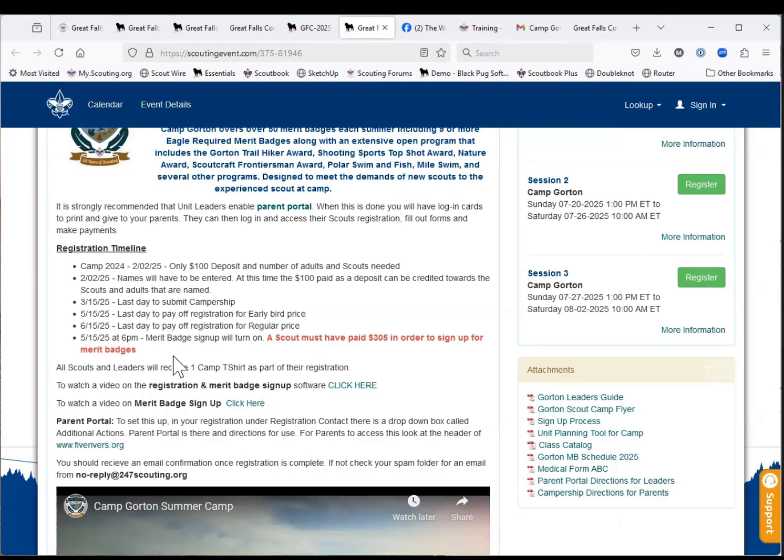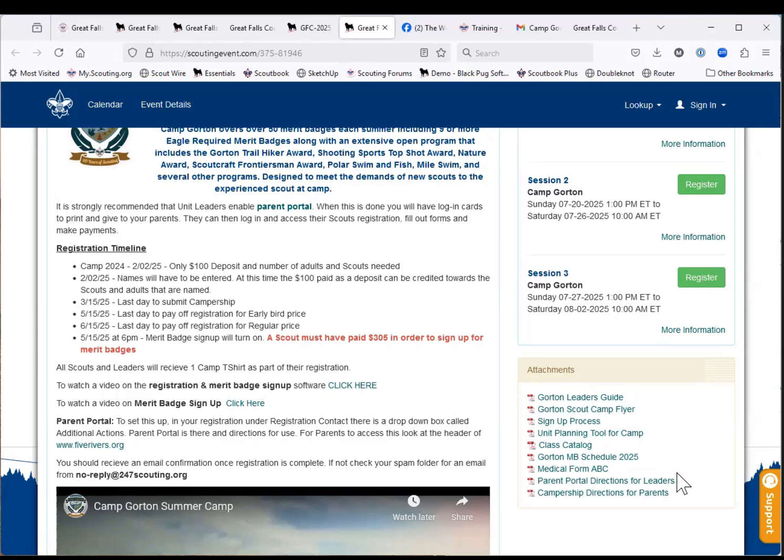Now on Gorton right now, you can find the class catalog, and you can find the schedule for it. I would encourage, for any of the camps that you're going to, that if you're taking care of the registration and the merit badges, that you have at least a first, second, potentially a third choice. Almost all classes have wait lists. As we get closer, we will do another webinar on just merit badge sign up, just to show everybody how that works.